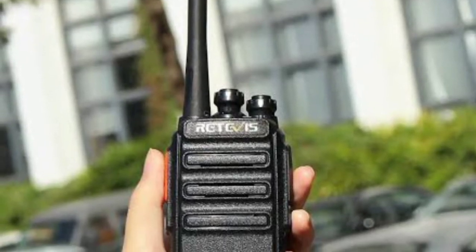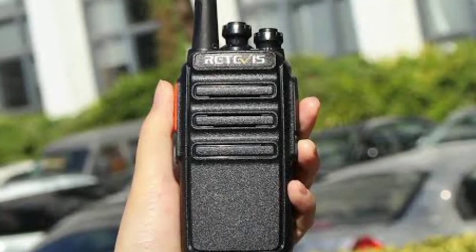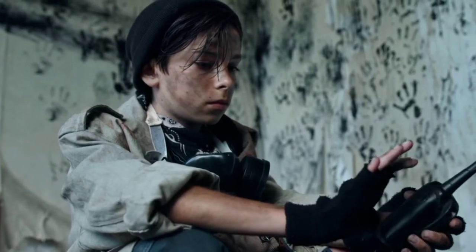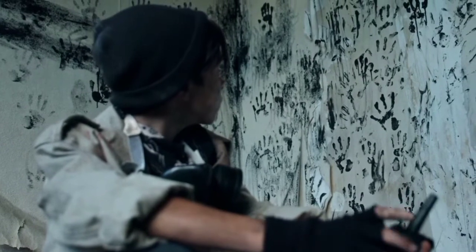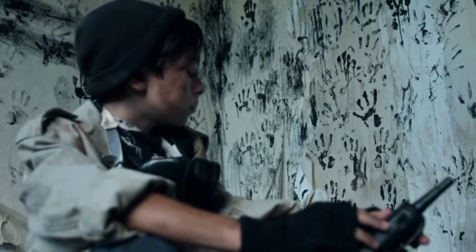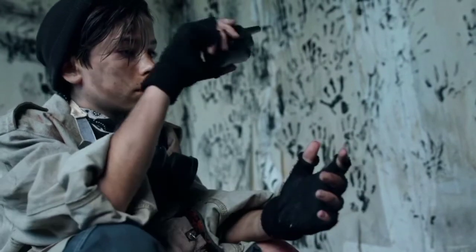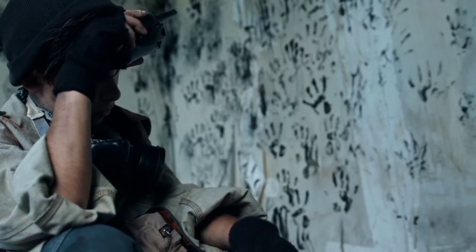Build quality isn't quite as high as hoped due largely to the lack of protective rubber around the body, making it susceptible to drop damage. Still, it's great for kitting out large camping parties, a small team of security personnel, or even hotel staff with walkies that offer excellent sound and great battery life. The updated H777 has a sturdy long antenna to transmit over longer distances, helping reduce communication costs. It has 9-level squelch to effectively filter background noise, and USB charging is faster than ordinary wall charging.